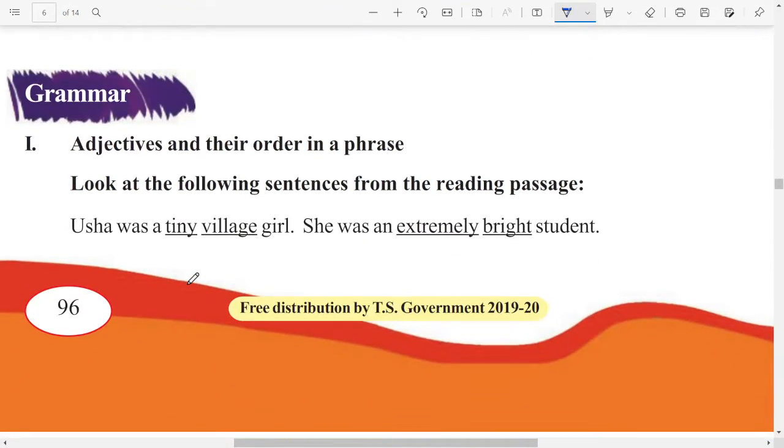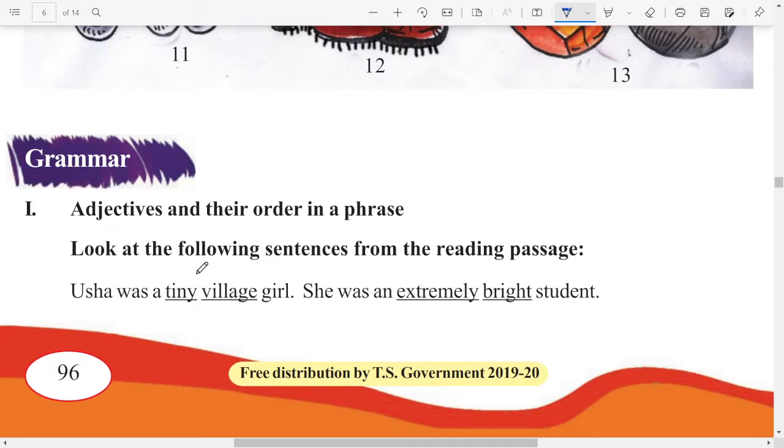Okay, so that is how you should do this activity. Next one, this is grammar. Okay, I will focus more on the grammar. Right, look at this grammar part. Adjectives. Okay, adjectives and order in a phrase, that is called order of adjectives. If there is only one adjective in the sentence, you won't have any problem. But what if multiple adjectives are given in a single sentence? So that is called order of adjectives. Which one you have to put first, which one later.